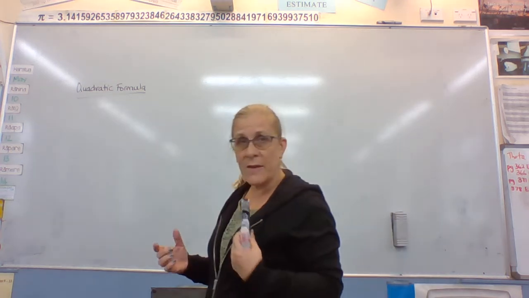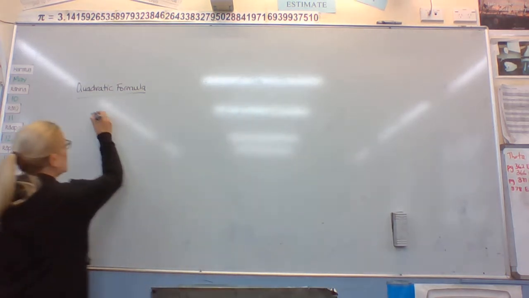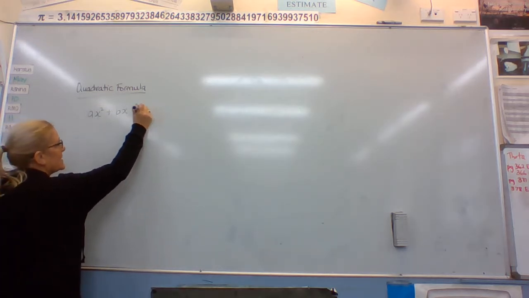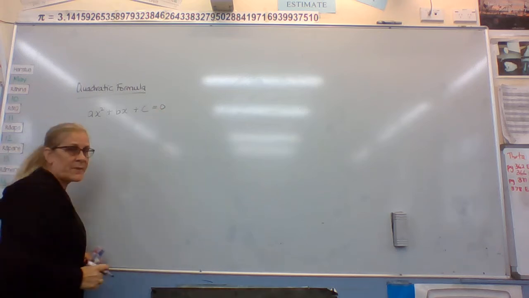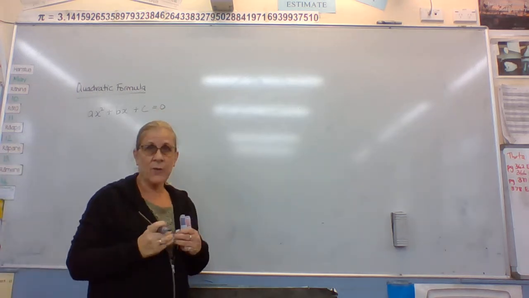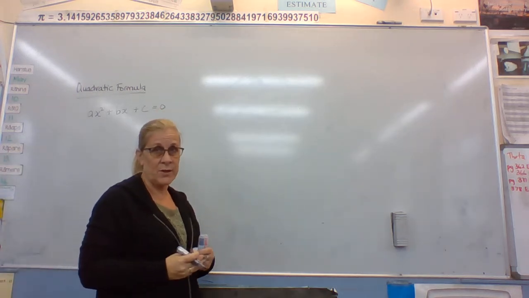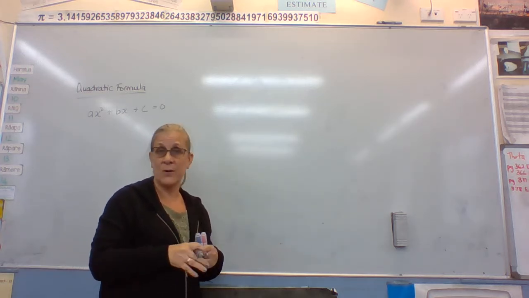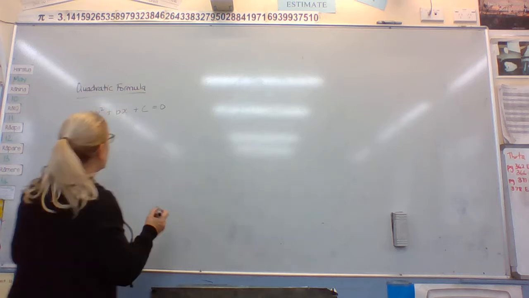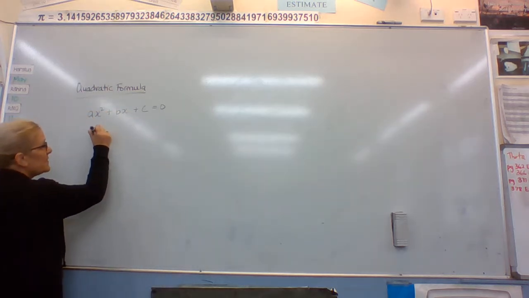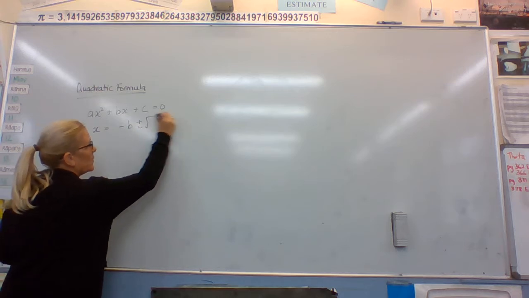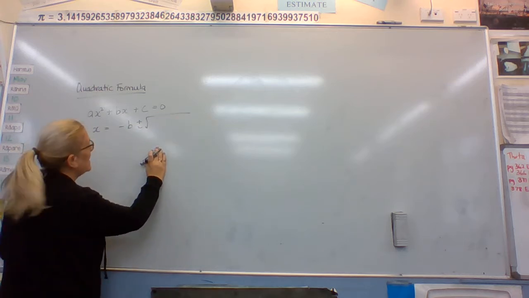So remember that we have a formula. To solve ax squared plus bx plus c equals 0, we can complete the square on this. If we complete the square on this, we'll end up with the quadratic formula, and that's in your textbook, so you can go have a look at how that works if you want to. But ultimately, this gives us the answers, negative b plus and minus the square root, so that's the same as what we were doing yesterday.